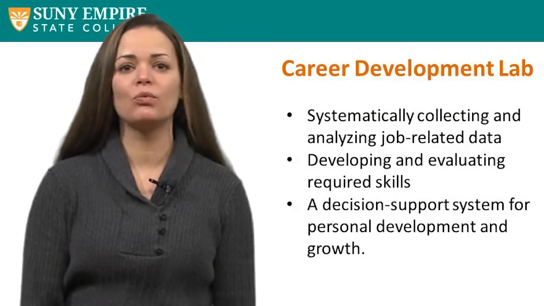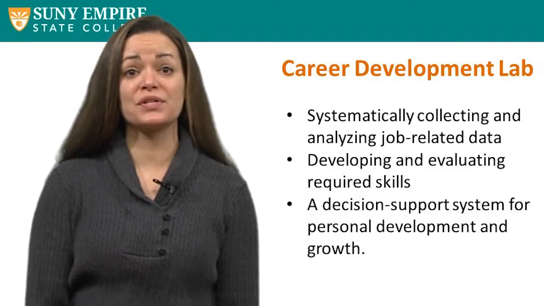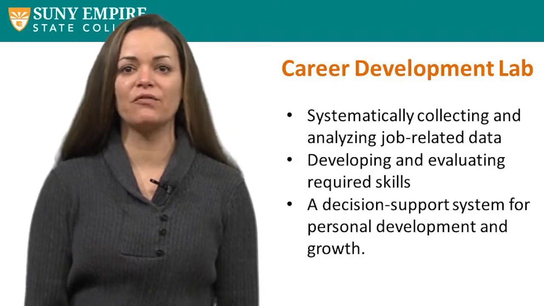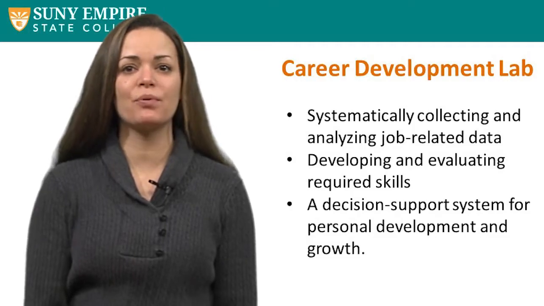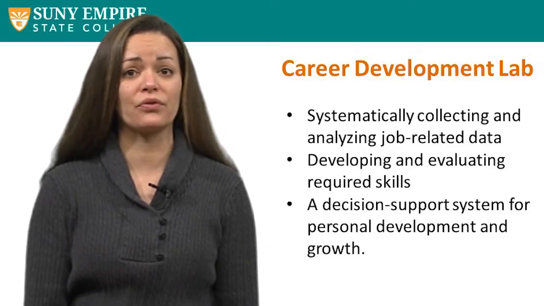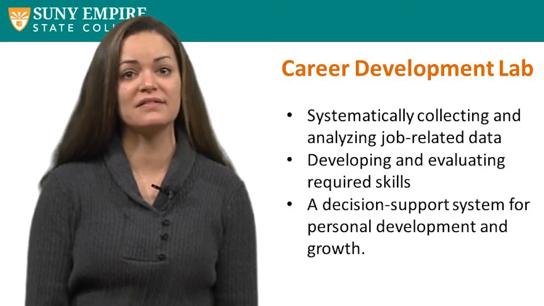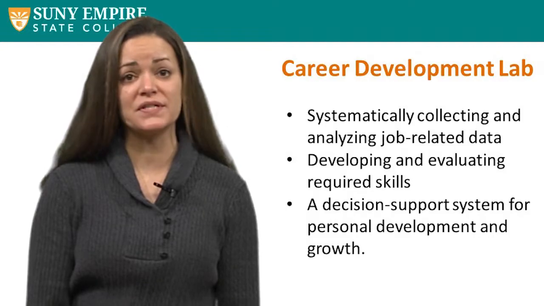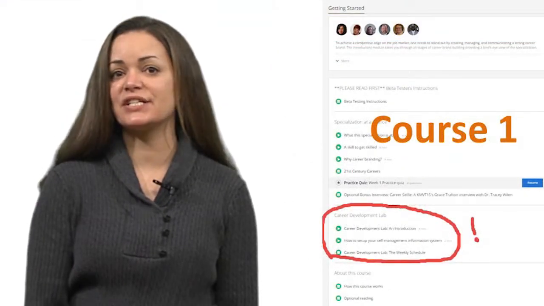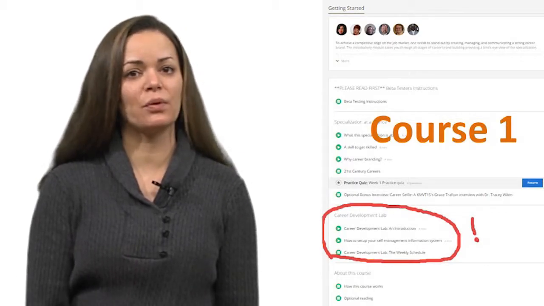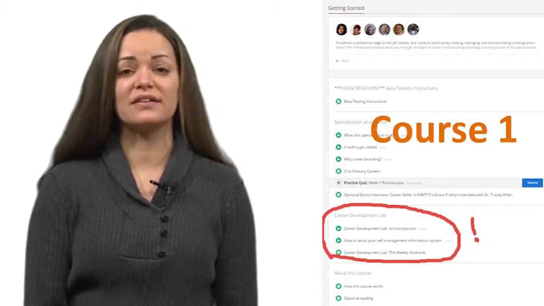In this presentation, we'll review the Career Development Lab activities in Course 2. If you took the first course in this specialization, Strategic Career Self-Management, you already know that the lab is designed as a training facility and a decision support system for your ongoing professional growth. The lab is intended to help you systematically collect and analyze job-related data, develop required competencies and skills, and engage in career branding activities. If you are new to this specialization, you may access Course 1 and get familiar with the lab. You can find this information in Week 1, which is called Getting Started.